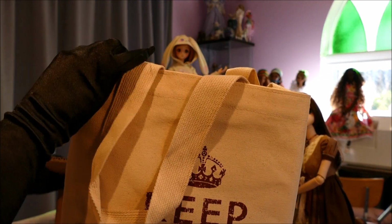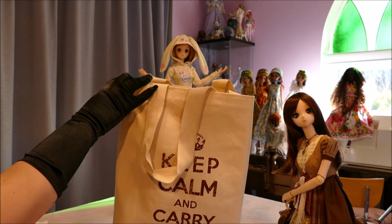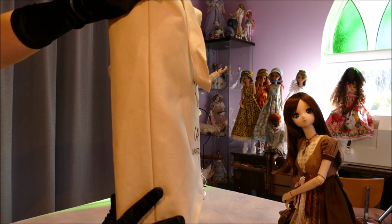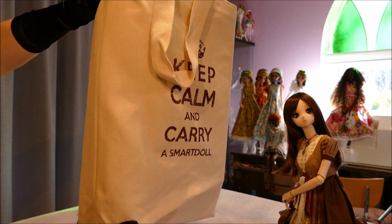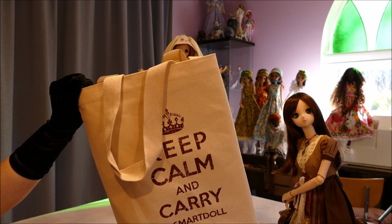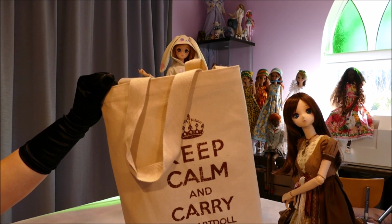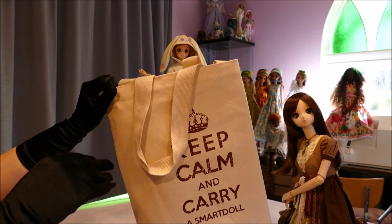The bags are lovely. Now, as one of you mentioned in the previous video, I don't think they're the same quality as the previous bags either, where they had the stiff points. These ones are more loose, the fabric isn't as starched, so they don't keep their shape as well. They're more like what you'd get in New Zealand, those bags with the crisscross design for your fruit and veggies. I consider them more like that, whereas the ones before, oh my goodness, best book carriers ever.